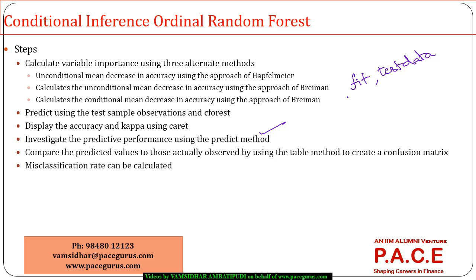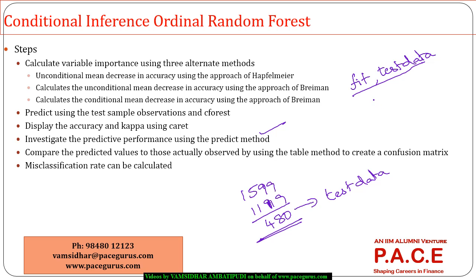each of the 1599 minus 1119, so almost 480 records, which is our test data size. So for all these 480 records, we are going to get from this model the quality group they are going to belong to. Based on that, I'm going to look at the confusion matrix. So we'll get predicted values of groups 3, 4, 5, 6, 7, 8, and actuals of groups 3, 4, 5, 6, 7, 8. So I will get this confusion matrix.